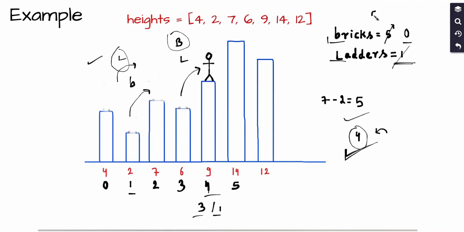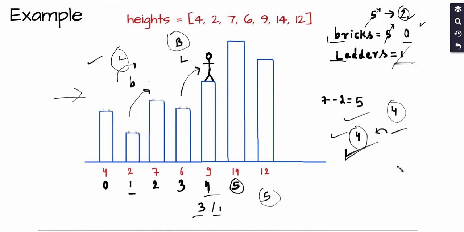So I had 5 bricks, and how many bricks do I need to use to jump from building number 3 to building number 4? That is 9 minus 6, 3. So I use my 3 bricks, and the remaining bricks are 2, and I arrive at index number 4 again. Now, can I jump to index number 5 or building number 5 by using the remaining bricks? And the answer is no, because the bricks that we require to jump to building number 5 are 5, while the bricks that we have are 2. Hence, the answer is not affected by the choice of steps that we make in this particular test case. Hence, the answer is 4.